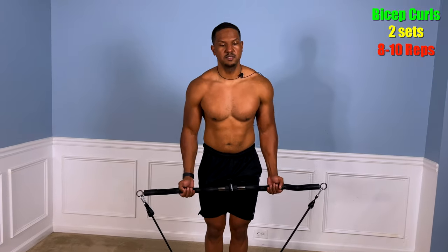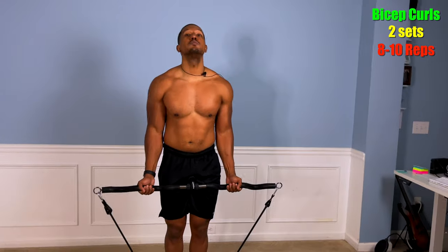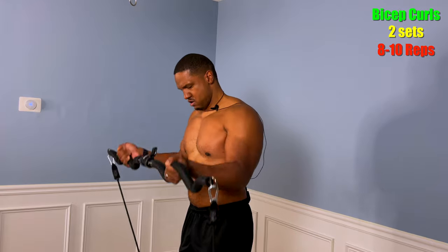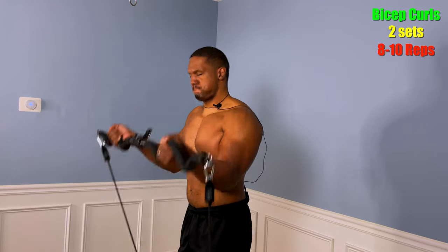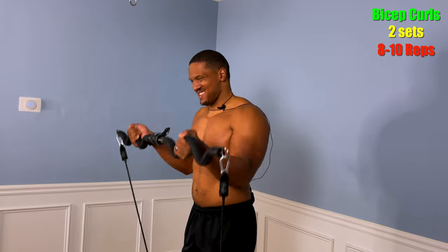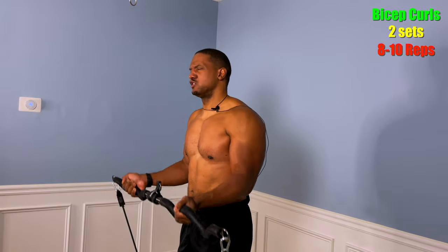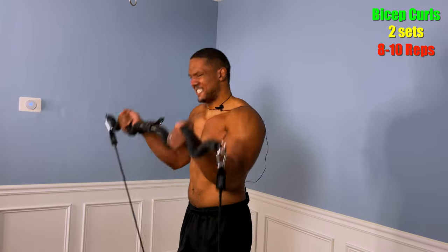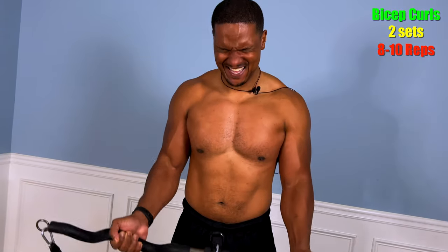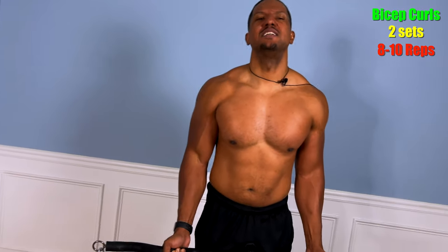Now on to our next set. Very important to keep those wrists bent backwards. And you're gonna come up and squeeze. At that peak of that contraction, I want you to squeeze as hard as you can. Moving those arms away from the body.